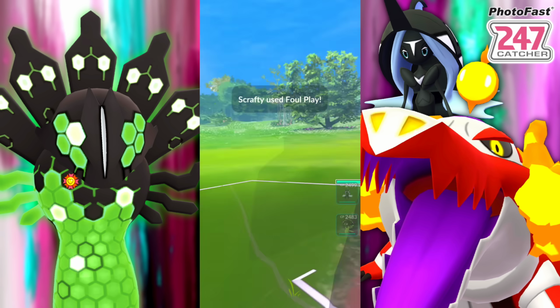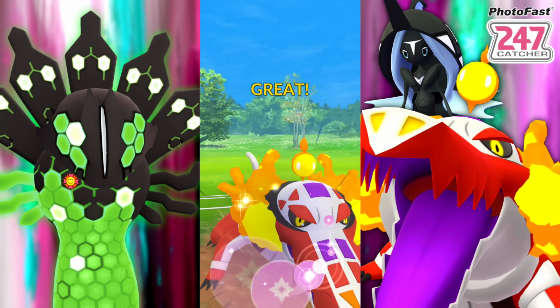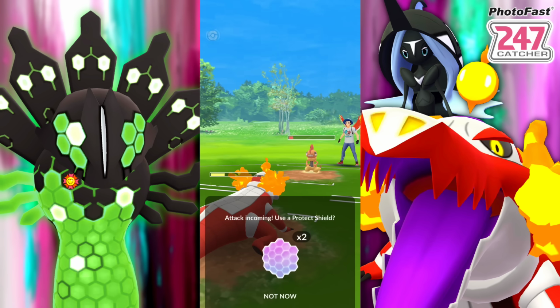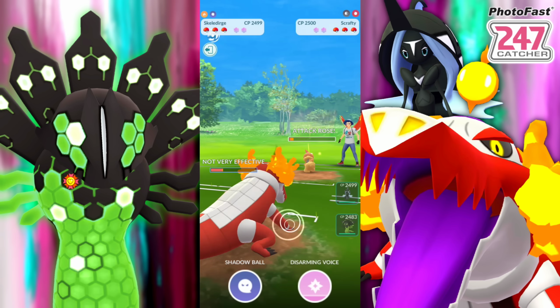Okay, what do we have here? Scrafty, another dark type. So we're in the same situation where the fighting is resisted, and we're going to be doing super effective to them. As a matter of fact, tons of damage. Look at that. We're going to call this Power Up Punch, and we're going to farm their butt down. You better believe it. Yeah, let's go.